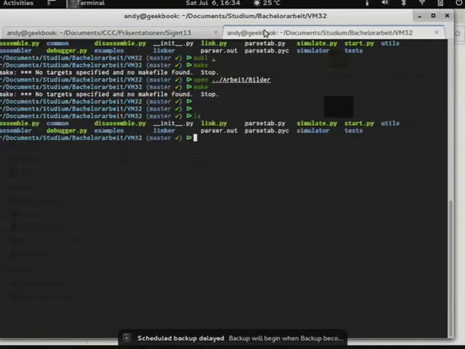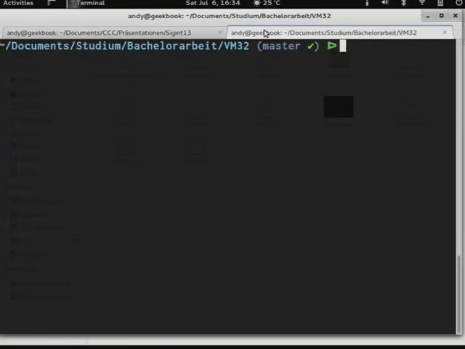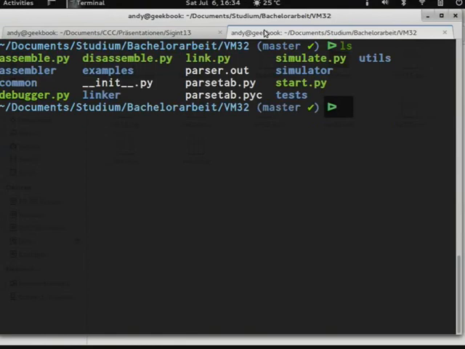Is that big enough? I think so. Yeah, you have several scripts here: the linker, the simulator, and so on. The code will be public after the presentation on GitHub.